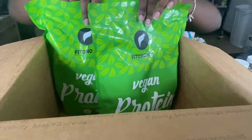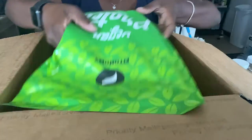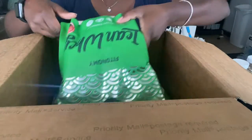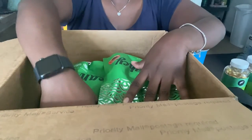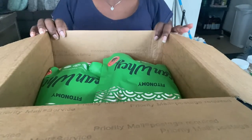Everything in this box, like I said, was free — I just paid shipping and handling, which came to about $54. And if you shop with Fitonomy, you know that probably for a bag of protein powder and some Slim Caps, it's like $8. So seeing that they were going out of business — they really didn't even give a reason why — which shocked me.